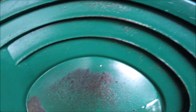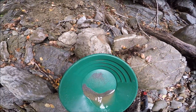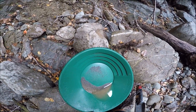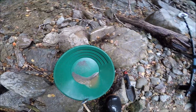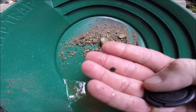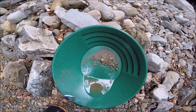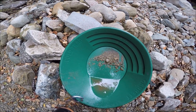I'm trying to track a target - sounds good. But this is a second pan and there's like three pieces, but the metal detector won't pick them up. I ran it over and it didn't even feel it. There's a target still there in the bedrock, so I'm going to try and smash it out with the rock hammer and get to it. Hopefully it's a nice bit of gold because I'm getting that kind of gold on top. Every other pan is iron - bits of iron. No more specks in there, no more fly poop. That's what I picked up - just a little bit of fud gold, a little bit of fly poop. Let's add that to the kitty.